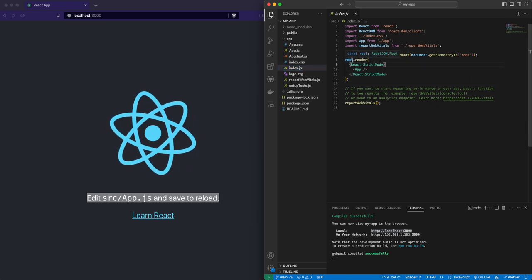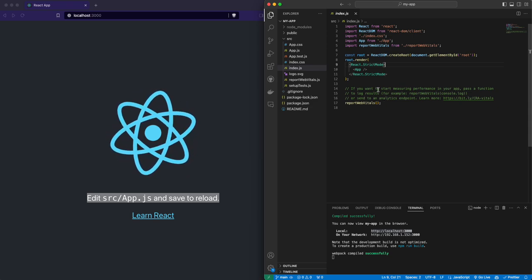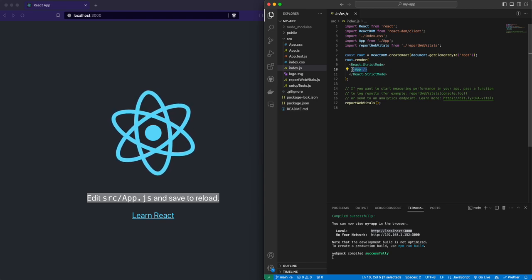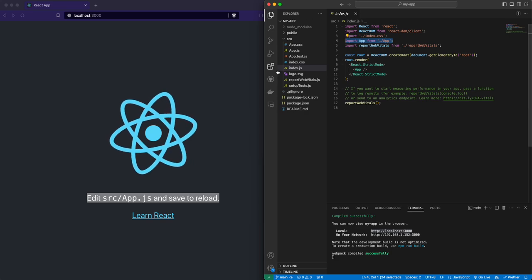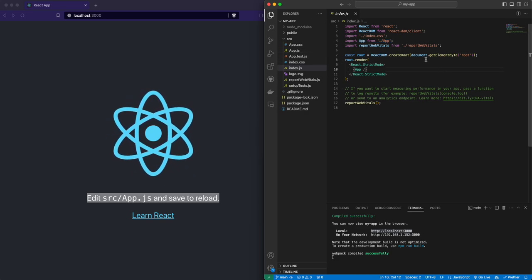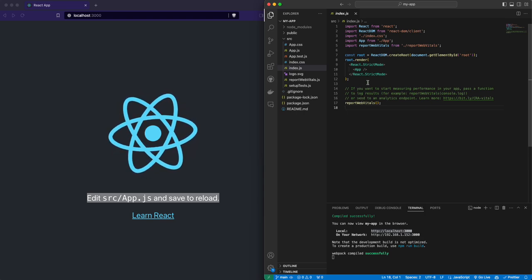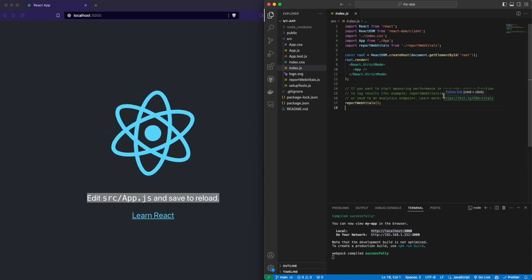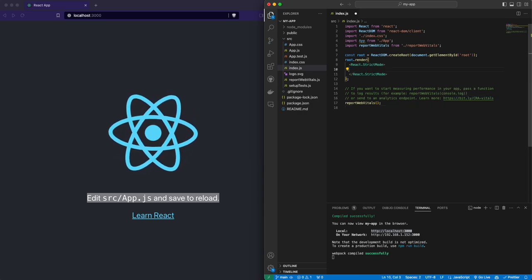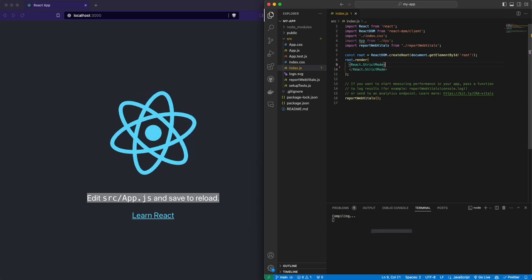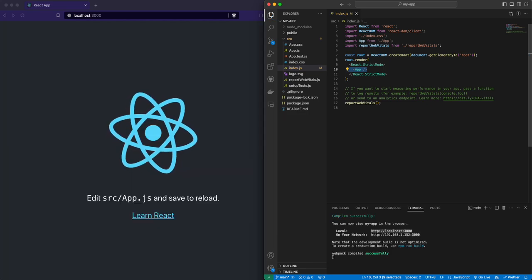And we're saying root.render. So inside of this root, render all of this. We're going to render the App component, and for that we're importing the App component from ./App, which is App.js. So that's the advantage of creating components. We just created it, we exported it, and because we need it, we're going to render it. Now, if I delete App from this, you really can't see anything. Bam, gone. If I put it back, it's back.